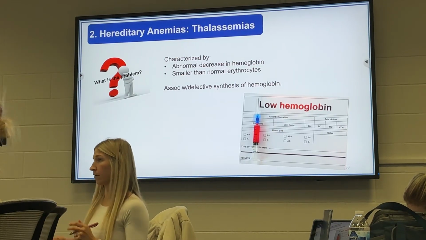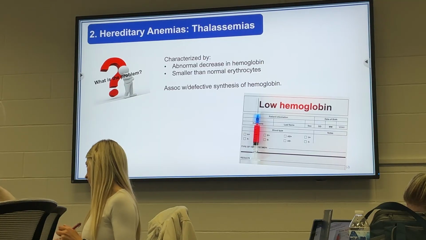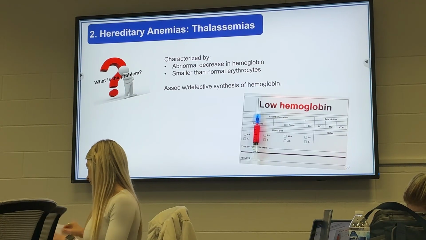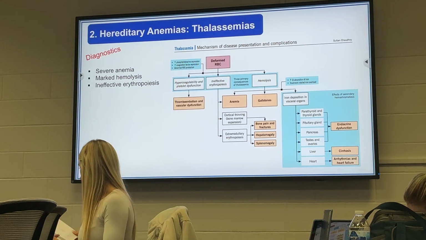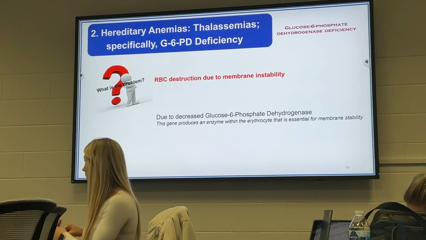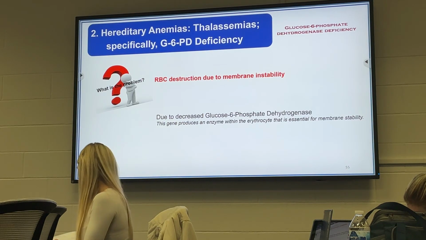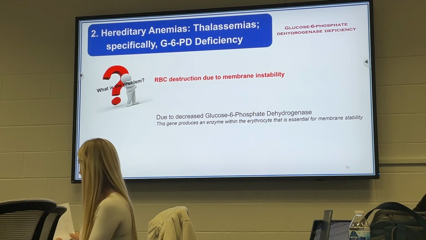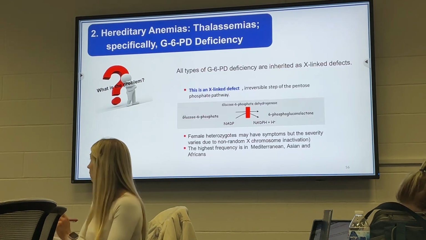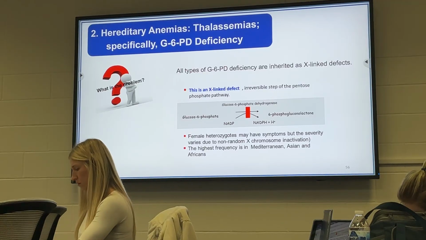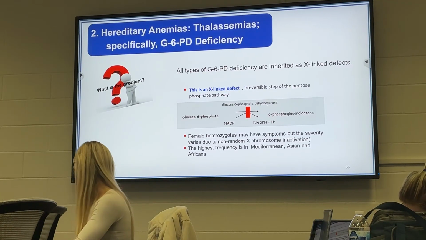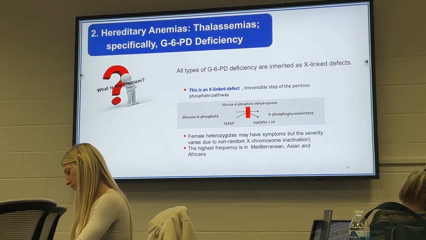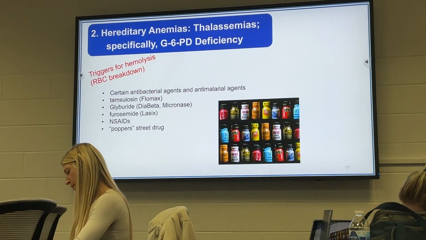The cover sheet will be the theme we started off with when we talked about those. Again, a decrease in hemoglobin. There are lots of diagnostics to figure that out. This deficiency makes the membrane unstable. There are different causes of anemia related to X-linked defects. Some of those are interesting to track back.